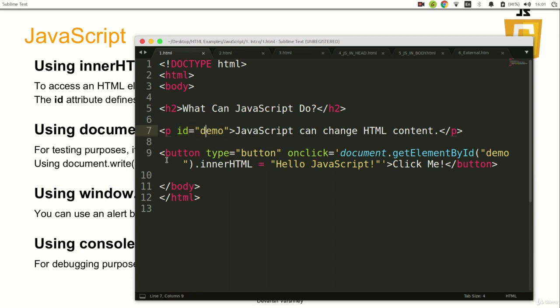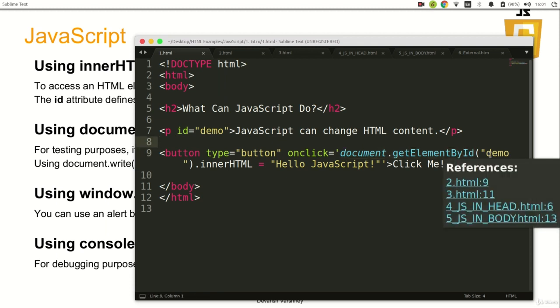Now we have a button tag here in HTML and its attribute which defines it to be a button, so web browsers understand, hey, here is a button. Onclick means whenever we click that button, what happens? We put here a very basic JavaScript code: document.getElementById demo.